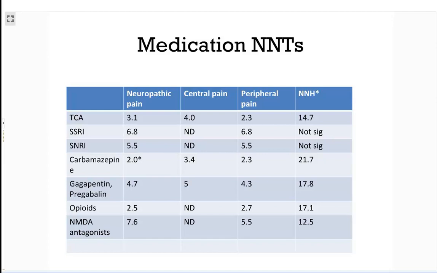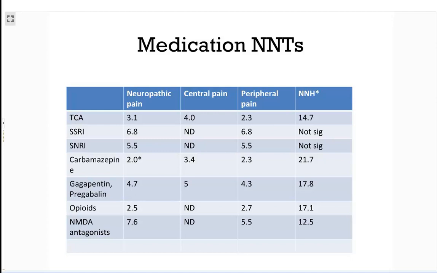So we need 4 people for one person to get a significant treatment effect. These numbers are actually quite generous. They're about to be changed as more robust studies have come through. These numbers are actually increasing, and the new guidelines have just changed to reflect that. So these numbers will very soon be out of date.